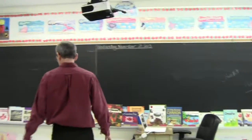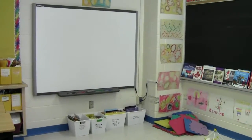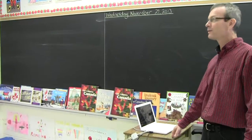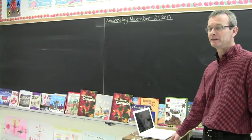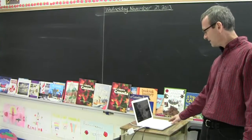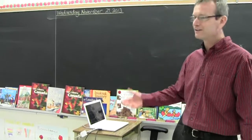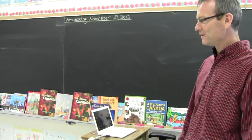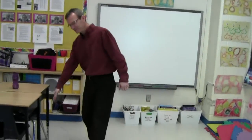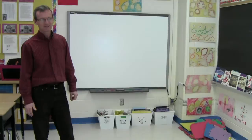This is our gathering area. We're fortunate to have a smart board, and I make sure the kids have the technological wherewithal to run everything so I'm not needed to get a project up and running. The kids know how to use all the software, and everything is at hand for them to start the projector and manipulate the smart board. We call this the learning zone — the rule is you have to be within the learning zone along this line, so you have good sight lines to the front and can listen to presentations respectfully.